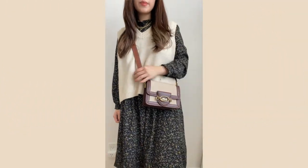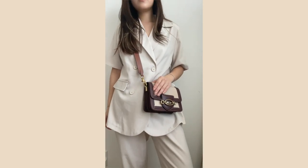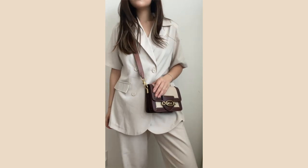Starting off with the pros, I got this bag because it caught my eye in terms of the design. This will pair with literally anything in my wardrobe, especially in the spring and summer. It pairs well with dresses because it helps to tone down the look. It also looks great in a matching suit set — I chose a beige set to go with the canvas style of the bag.